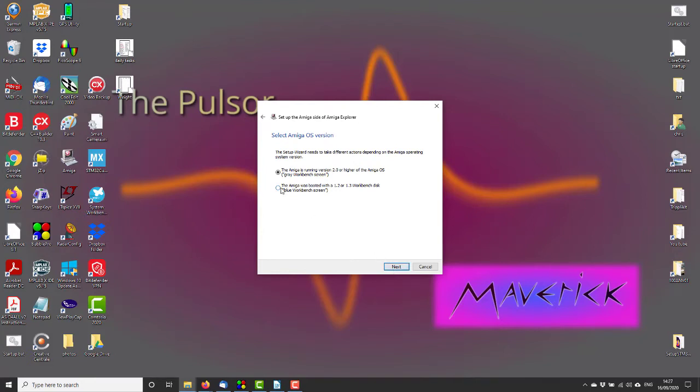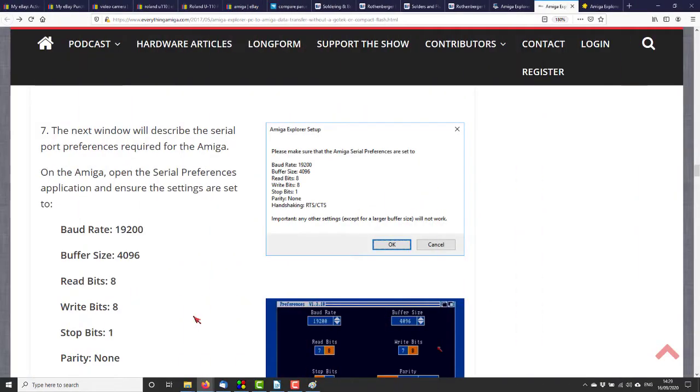The Amiga is booted with 1.3. Please make sure the Amiga serial preferences are set to those. Right, so we now need to open the Amiga serial preferences and set it up to that.